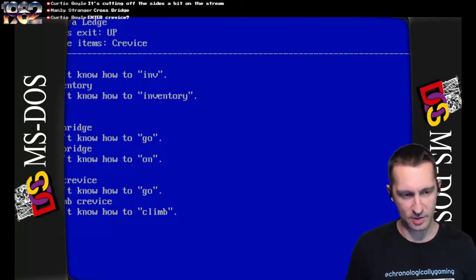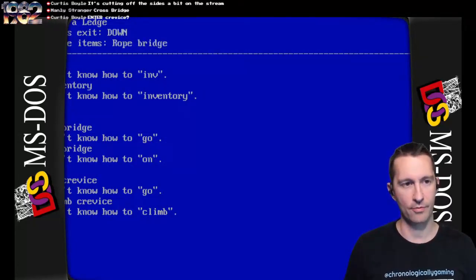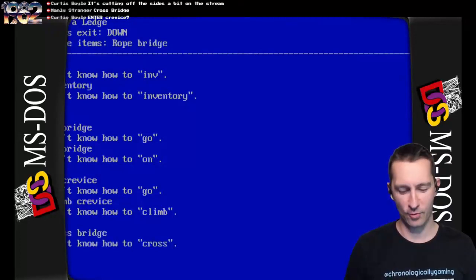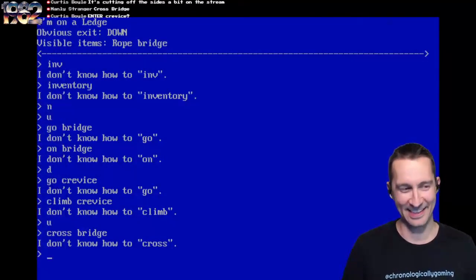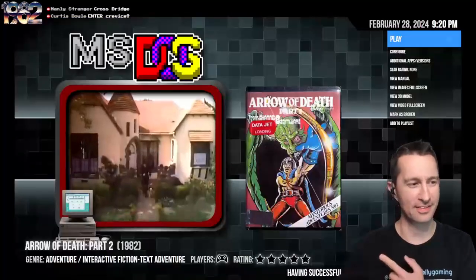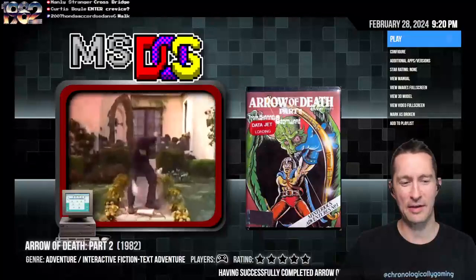Oh, maybe that's it. Cross bridge. Okay, let's head back up where we were before, and then cross bridge. I don't know how to cross. Well, you know what? I don't know how to play the game then. There we go. We'll cut off the side. Does that mean the left side was cut off because maybe it was cutting off the left side?